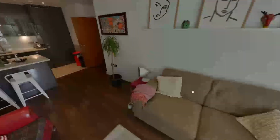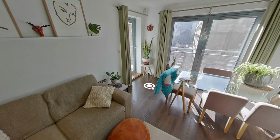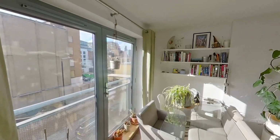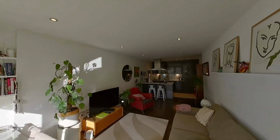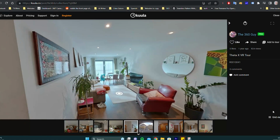The X3 in the 360 mode can shoot 72 megapixel 360 images, so that's a bit more unique, and you can manipulate these photos, create some cool effects, and even view them on a VR headset. The X3 does clinch that because it has the more creative option.